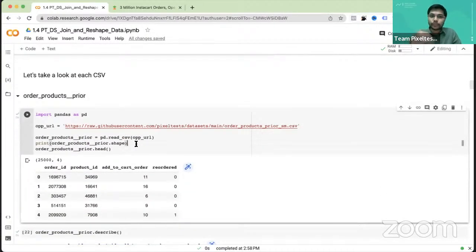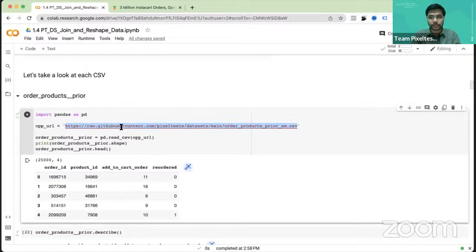How do we import the data set? It is similar to how we have done previously, right? Previously we have always created a variable for the URL. If you look at the URL here, the data set is uploaded on the GitHub of Pixeltests, right?